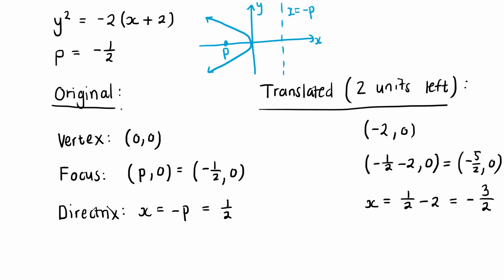But in the case of this example, where there were extra terms that we didn't see in the original standard equation for the parabola that we are expecting, they could denote translations or shifts in our graph. And we have to keep that in mind once we have our focus and our directrix, to apply those shifts or translations to them so that we can have the new translated graph with all of its properties.